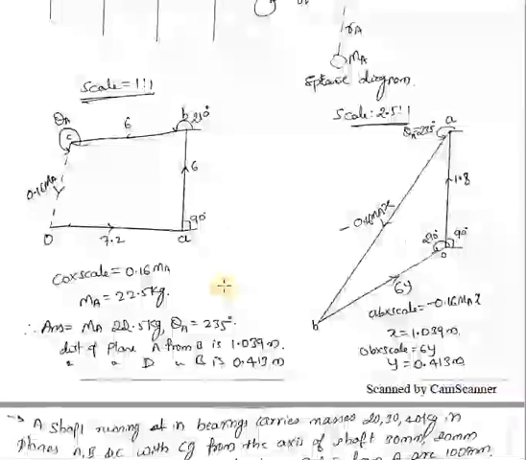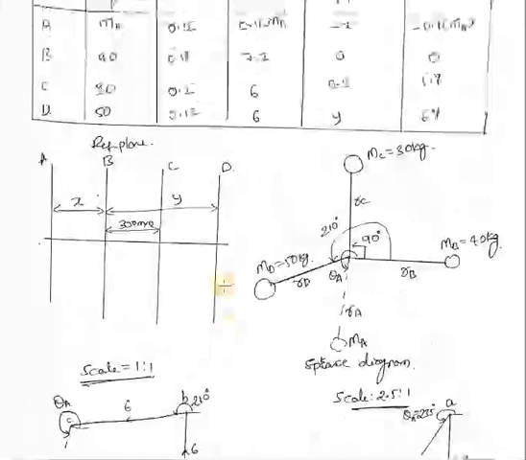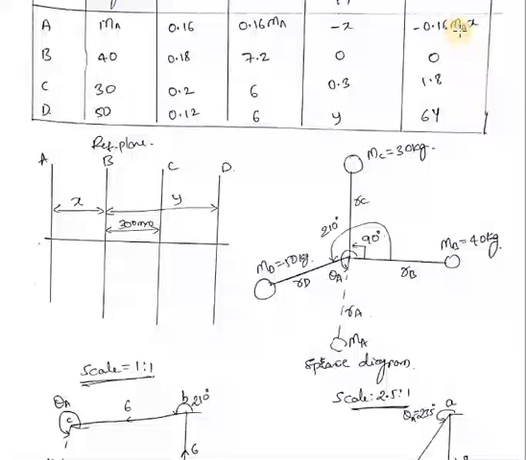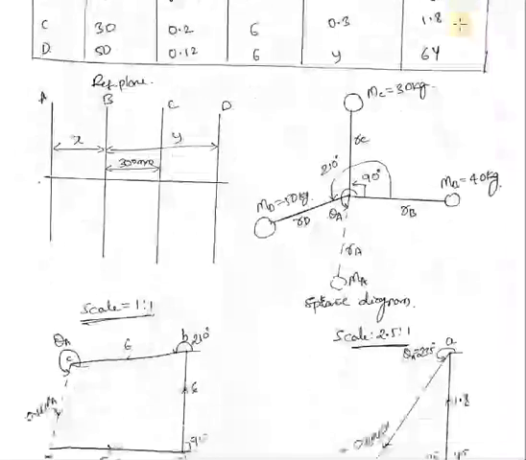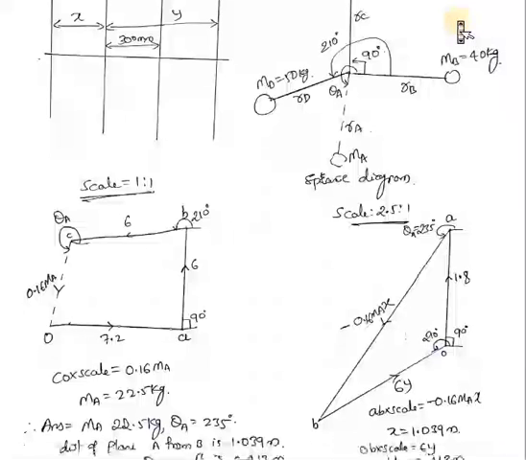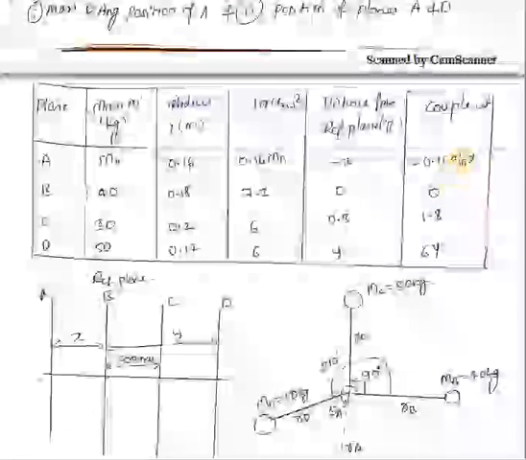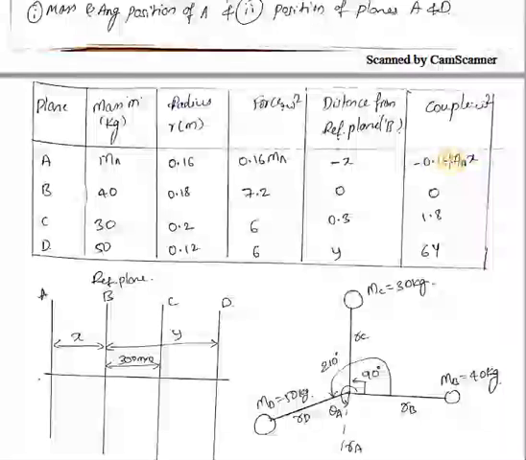Okay, then you need to draw the couple polygon here. Once you know the mass and this angle, here again in this column there are going to be two unknowns, but you have got the angle with respect to A. For mass A, you got the angle as 235 degree. With the help of that angle, you can construct the couple polygon. So in this couple polygon, first you skip this because the total magnitude is unknown. It is 0, you cannot take this one.